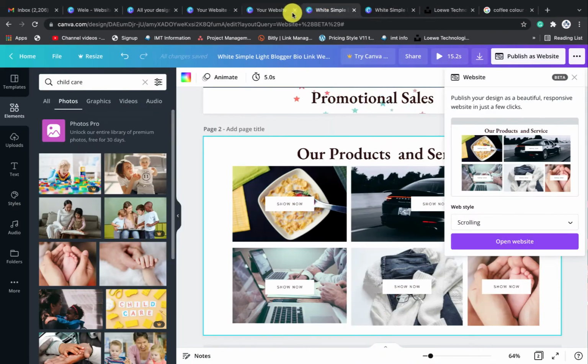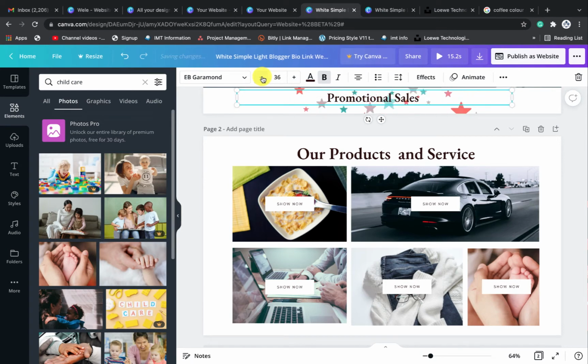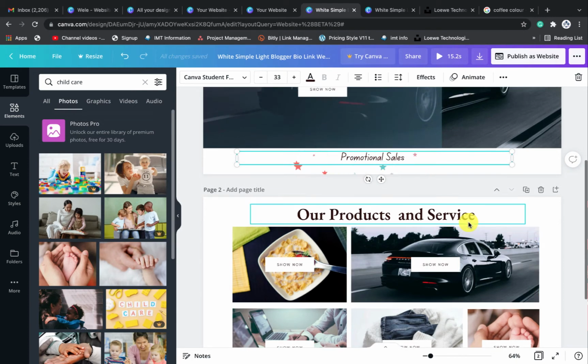So we come to, we've got to reduce the size a little bit. Like that. And then possibly, because we want emphasis on that, we could change the font. Because it's promotional sales, so we could change the font.